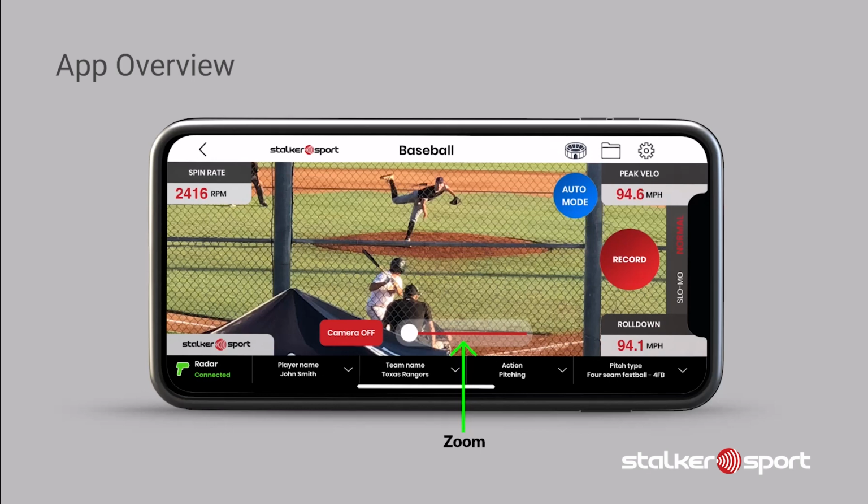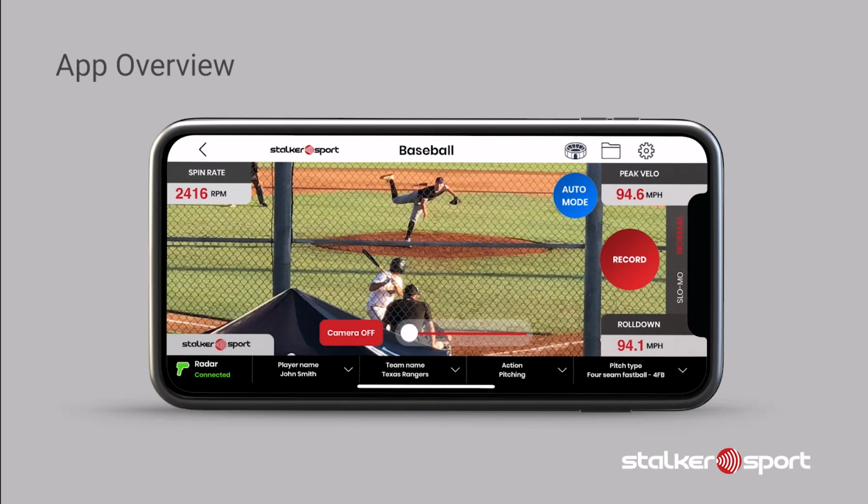Beside the Camera Off button, you will see a slider. You can use this to zoom in and out with your camera. Instead of a green Start button on the right side of the screen, you will now see a red Record button. Just to the right of the Record button, you will see the words Normal and Slow-Mo. Normal is default, which will record videos in real time. If you would rather record plays in slow motion for more careful evaluation later, touch the words Slow-Mo on the screen to highlight them in red.